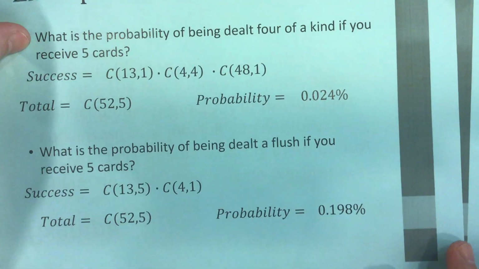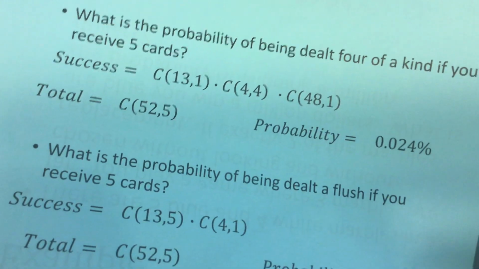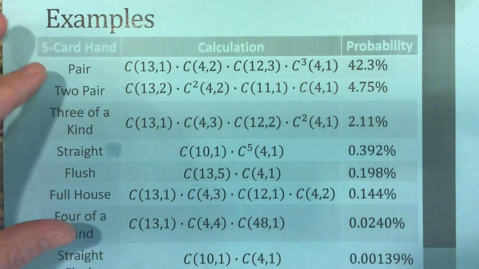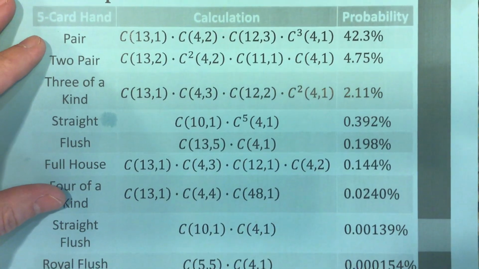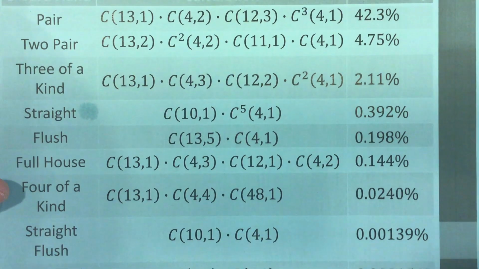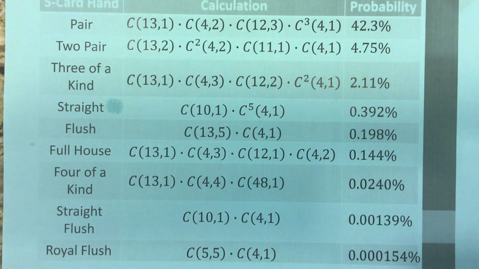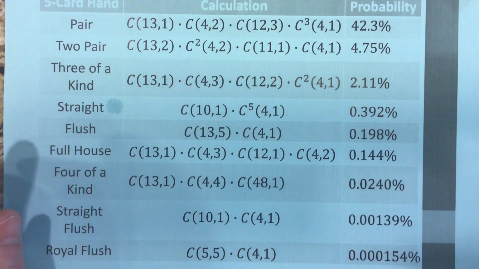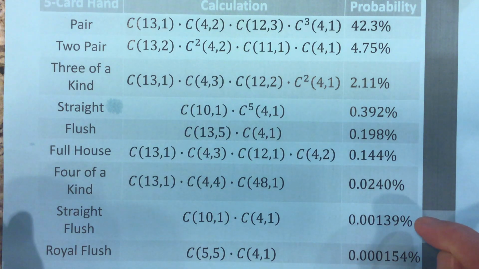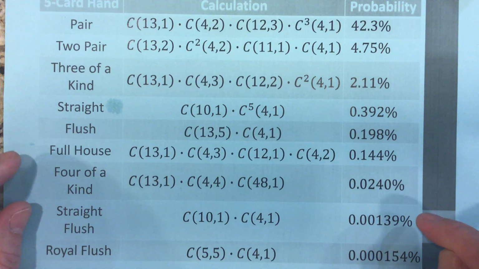Okay. Now, just for fun, because we ran pretty long here, here's a bunch more 5-card poker hands. Feel free to try calculating those on your own and check your work. Okay. But you can see this is the ranking of hands in poker, right? That's why royal flush is the best hand. Very, very, very unlikely. Okay. Straight flush is very good. I've never lost with a straight flush. I've never even had a royal flush, by the way.